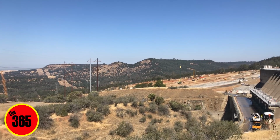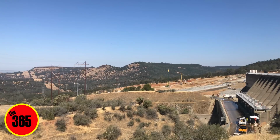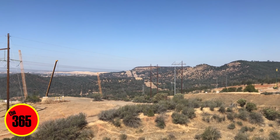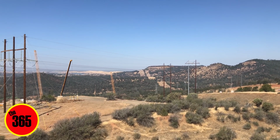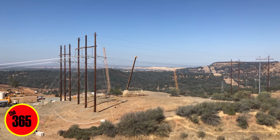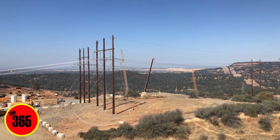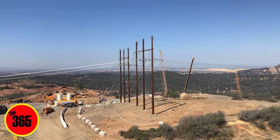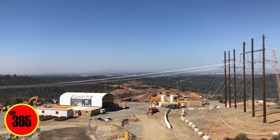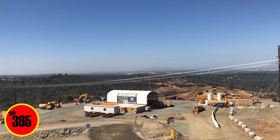Just to orient everybody, so that is Table Mountain in the background, right? Yep. And then as we go this way, right about in there would be the O. You could see it from the right side. And then that's the afterbay or forebay there. I always get those backwards. Way out in the distance, this is the afterbay. And then right in the center of the screen now is a set of buttes.